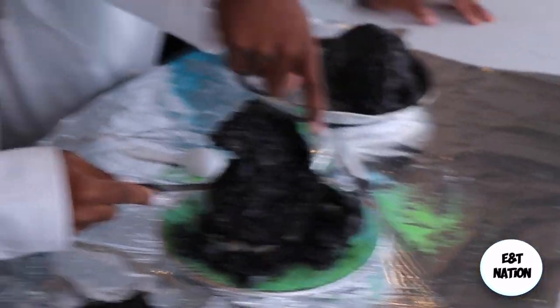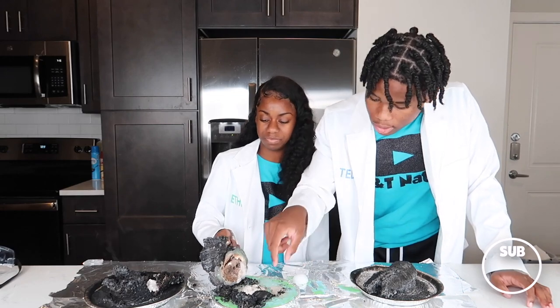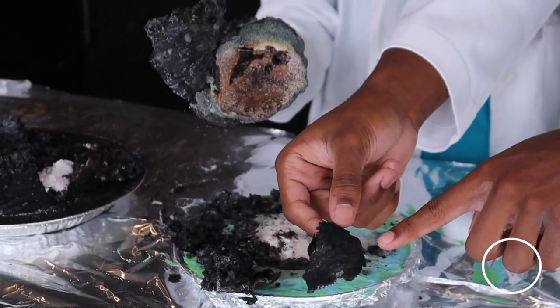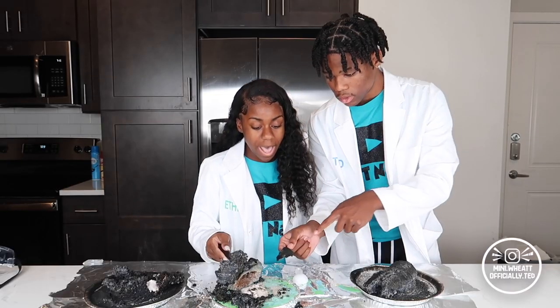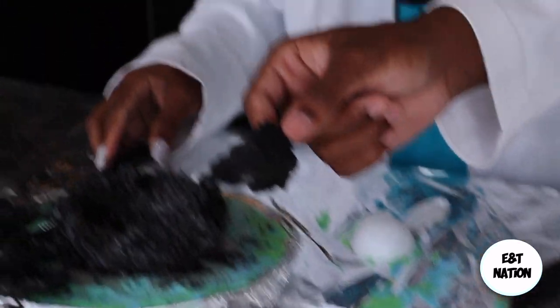Y'all see right here? This one here turned out a big blue. Oh, wow. This one just flipped up. If y'all didn't notice, with this middle one, it also has a little bit of blue and green that turned out on the outside. Look close. Oh, wow, yes it did. If you look real closely, you can see that. It is a little bit of blue and green throughout the snake.